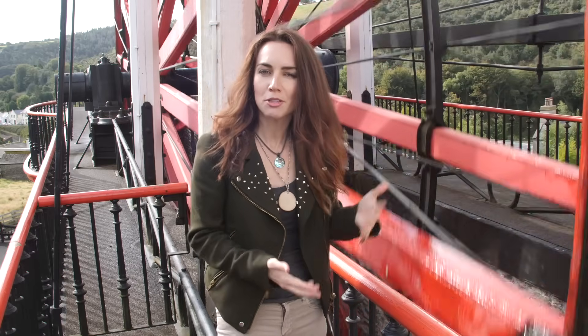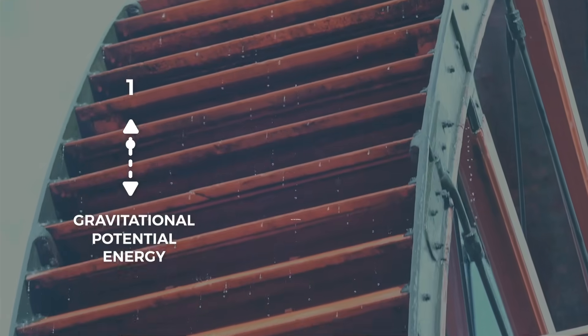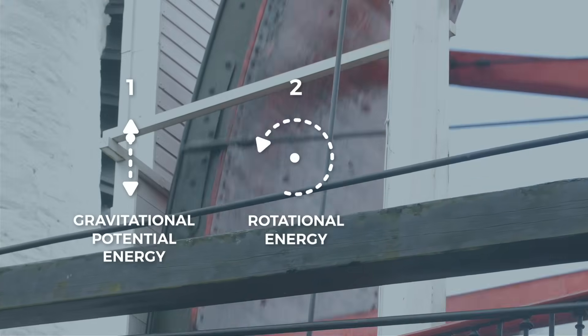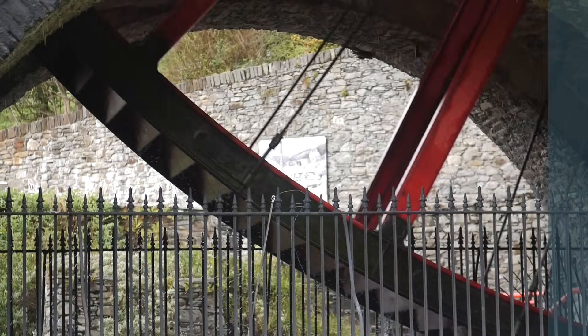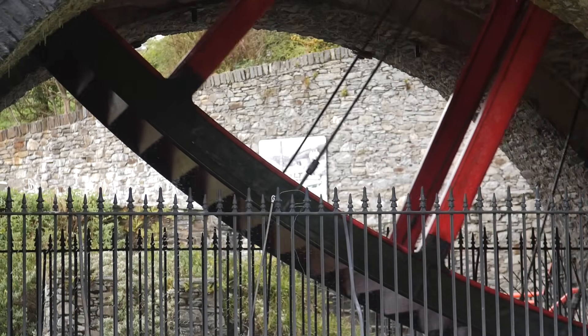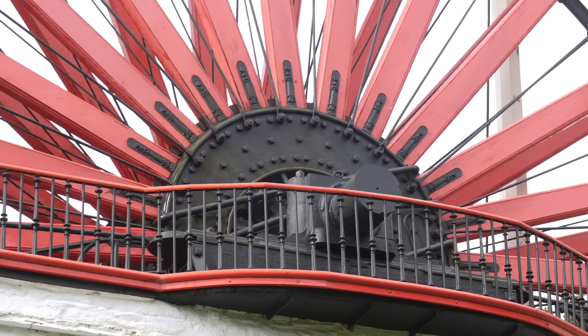From a physics perspective, this wheel is simply a machine that takes the gravitational potential energy in the falling water, turns it into rotational energy, and then into more useful straight-line kinetic mechanical energy. When it comes to machines, it's more useful to think of them in terms of their power — power is just the measurement of the rate at which a machine does its work, how much energy it uses per second.